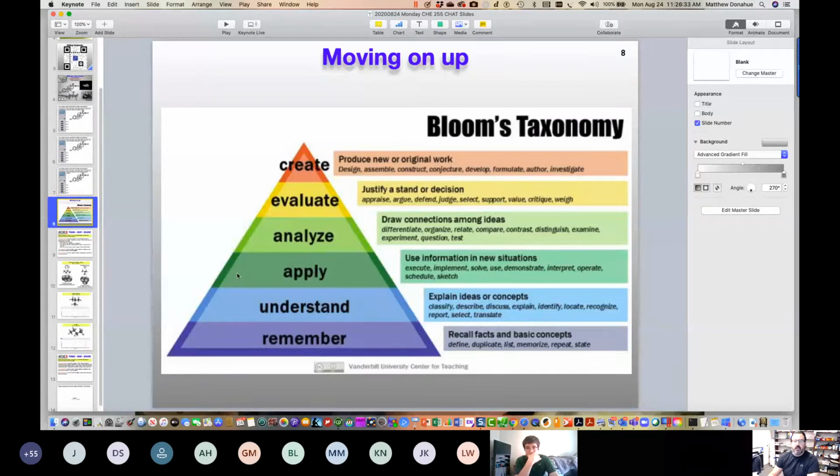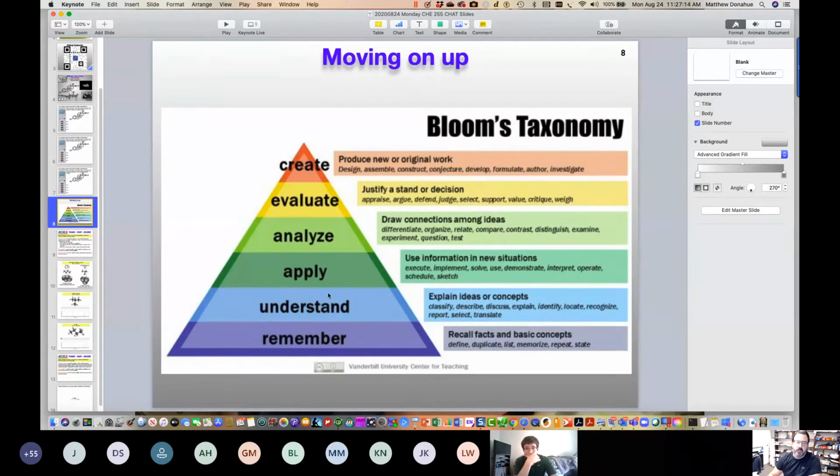Bloom's taxonomy is basically this pyramid shown here. This one shows 6 different categories. We're going to start at the bottom with remember, then we move up to understand, then apply, analyze, evaluate, create. The relevance of this to you is the following. In general chemistry, you're hovering around remember, understand, apply.